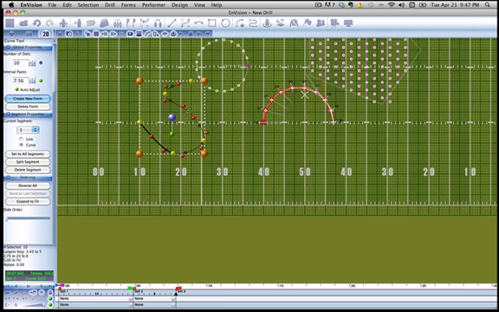Now that I have it, I want to tweak it a little bit. So I can move any of these interior points, or I can move the control points to get the exact kind of curve that I want. I can also delete points or add points if I want to. So I'm on segment 1, which again is bolded the same way that the block form is bolded. So let's split this segment, and you see that it creates another point.